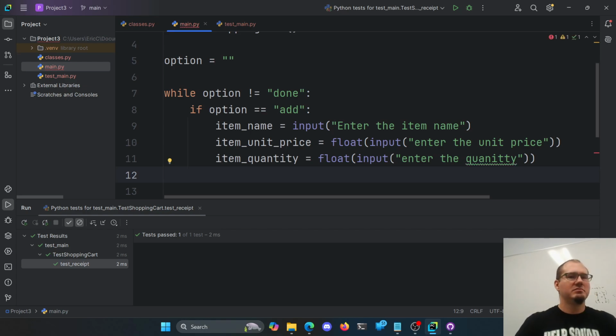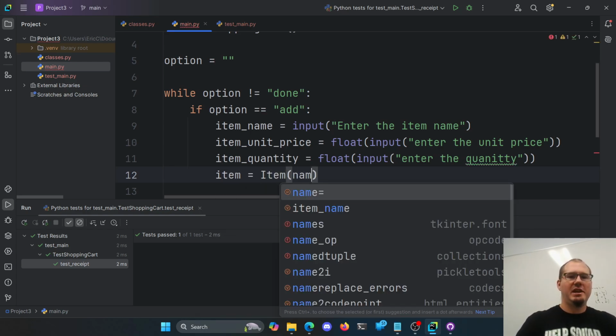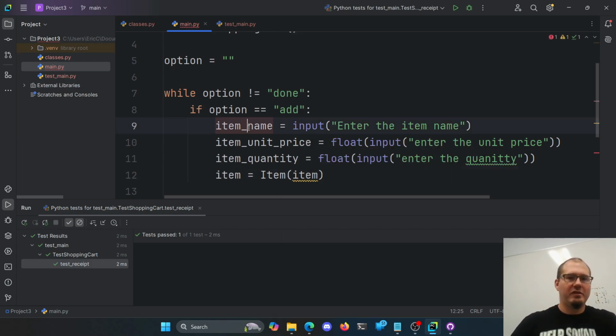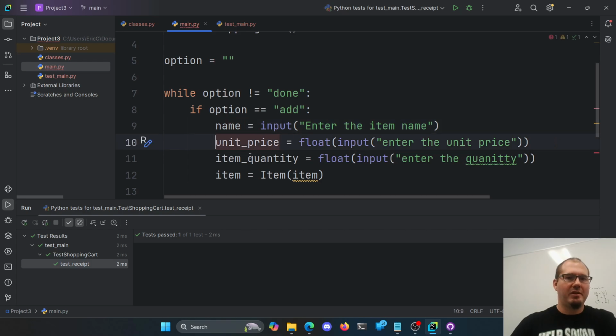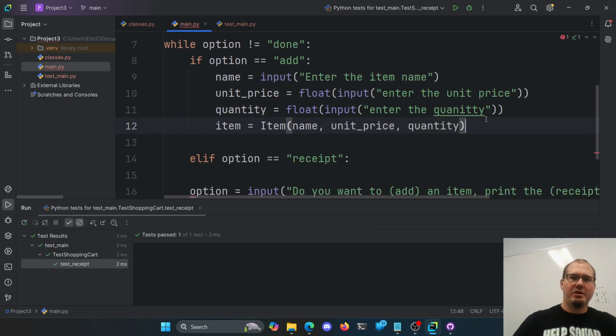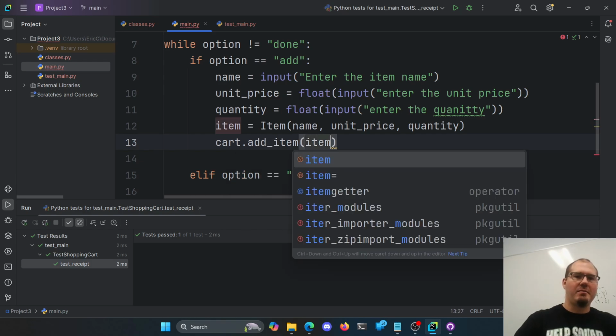And then we'll make an item. So item is an item, given the name. Oops, item name. I guess we could have just called these name. Let's just save a little bit of typing here. We'll go name, unit price, and quantity. Great, and then we'll take our cart.add item, given the item.